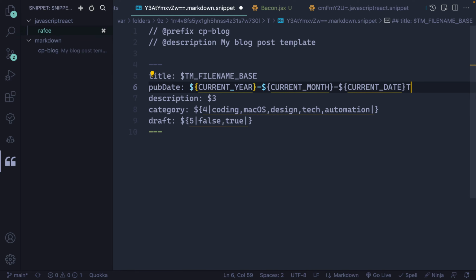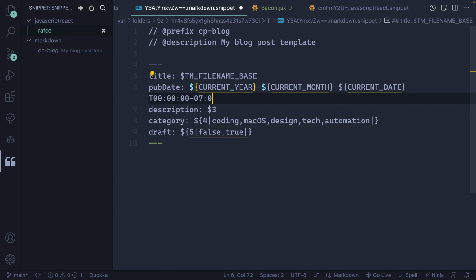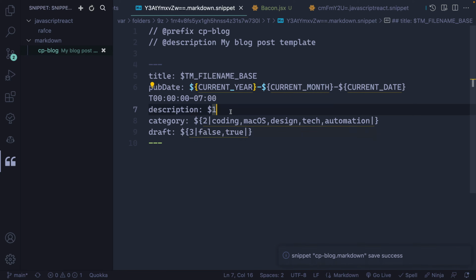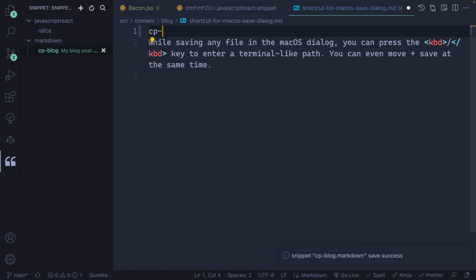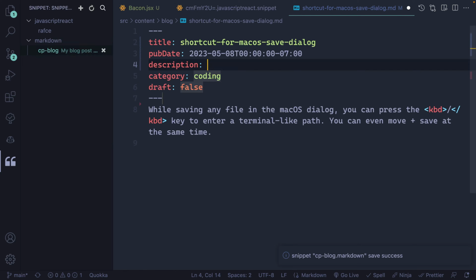And then finally, let's actually add a time to this, and this will be relative based on where I'm at in the world. So I can add it like this, and I'm 7 hours behind, so I'll go ahead and add that. And now what I can do is actually come in here and add this to 1 and 2 and 3 since I don't have those earlier ones anymore. Now let me open back up this Markdown file itself, and we'll come in here and do cp blog and then insert this. Now notice what I've got is the actual name of the file put in here. I've got the actual date and time, so my date and then minus 7 hours basically based on my time zone. Now we can actually get even a little bit fancier right here.